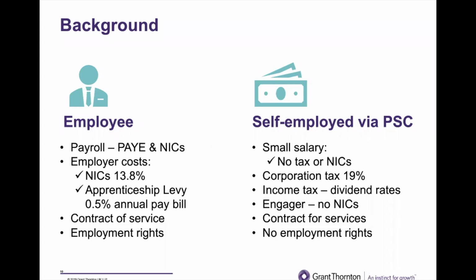Your engager, the client that you're working for, also doesn't have any requirement to pay any employer national insurance in respect of the services you provide. As a self-employed contractor, your contract with your engager is a contract for services, and you are not entitled to the employment rights that an employee would have.